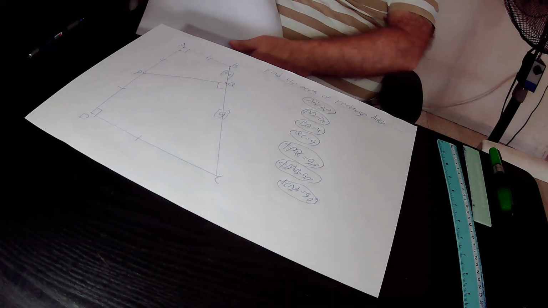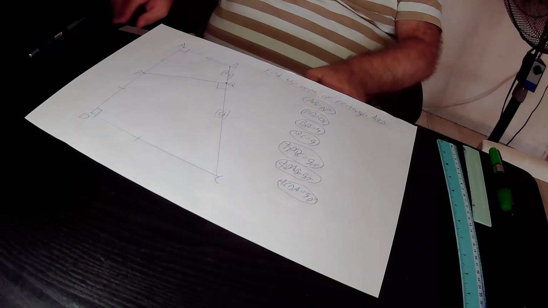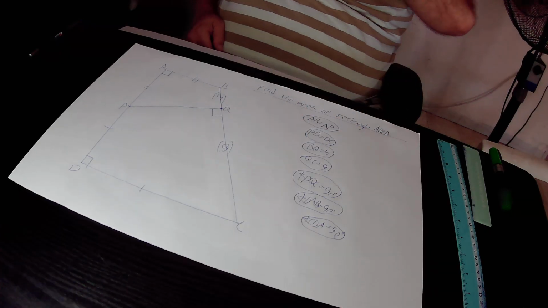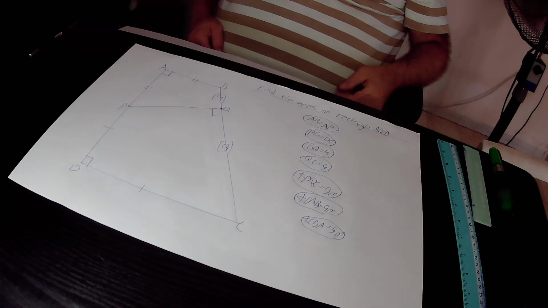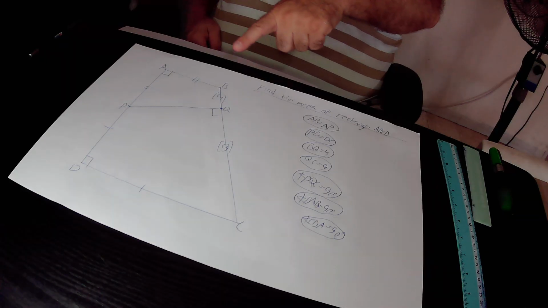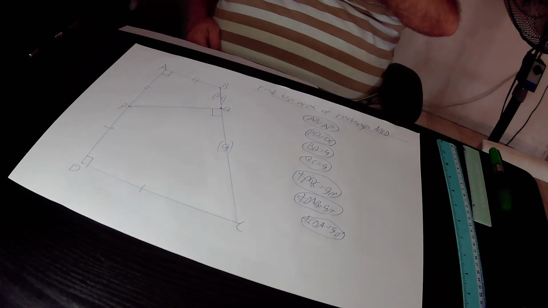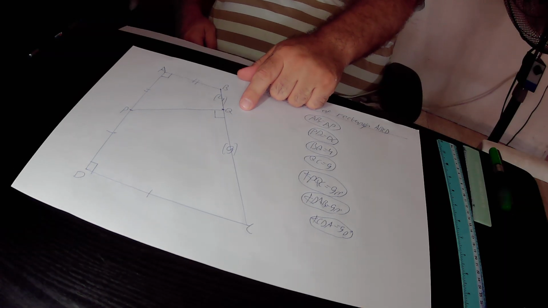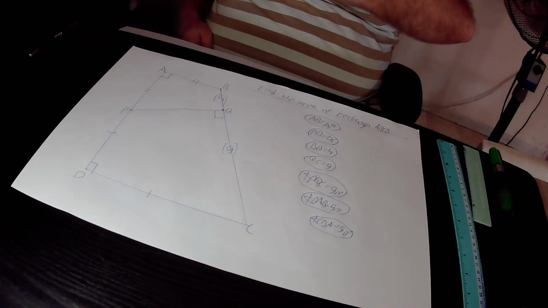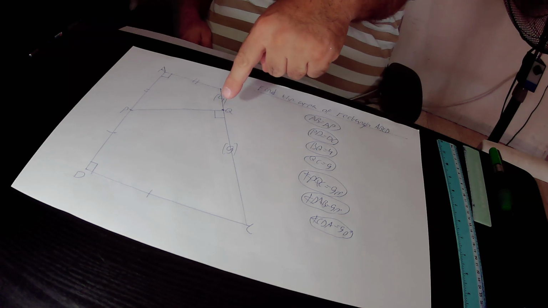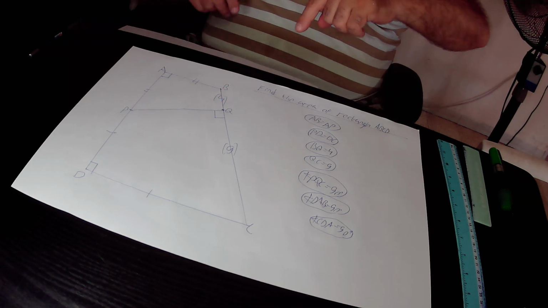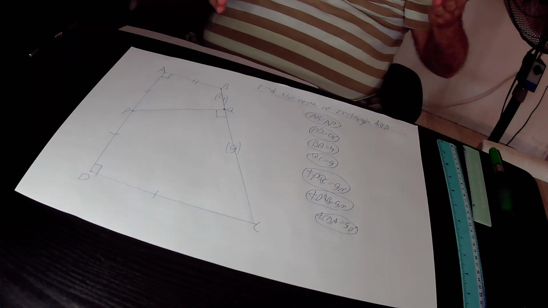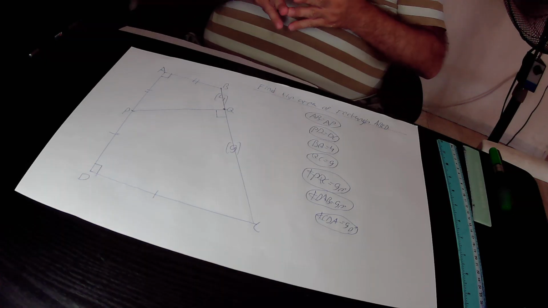In the second question, our task is to find out the area of this trapezoid ABCD. It is given in the question that AB equals AP, PD equals DC, line segment BQ equals 4 units in length, line segment QC equals 9 units in length. This is angle PQC, that is a right angle, and those two angles are also right angles. Again, our mission is to find out the area of this trapezoid ABCD.